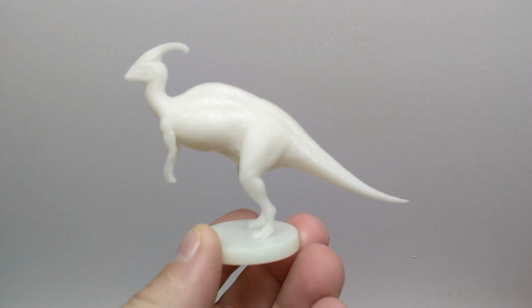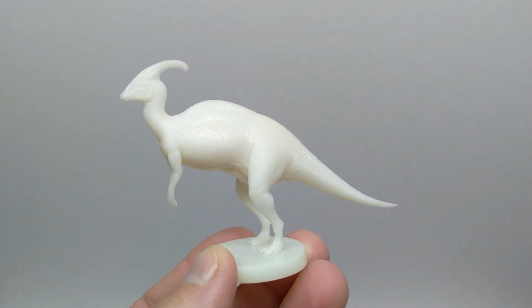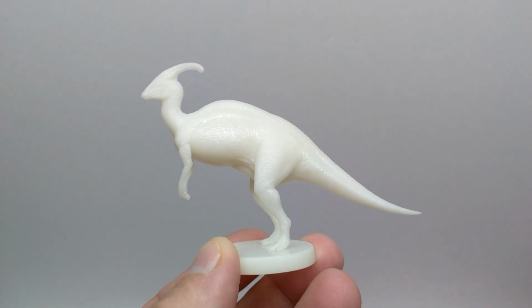And then we have the really bright white, smaller Parasaurolophus in the standard pose here, that more maquette-like look.